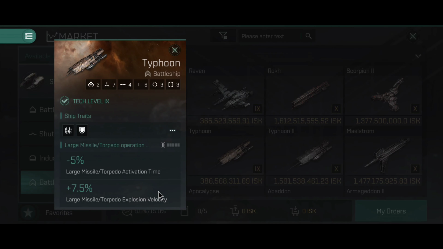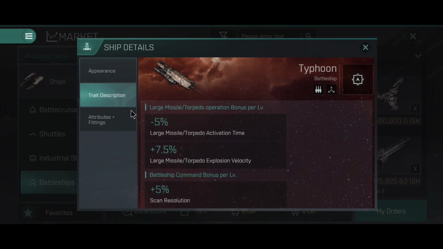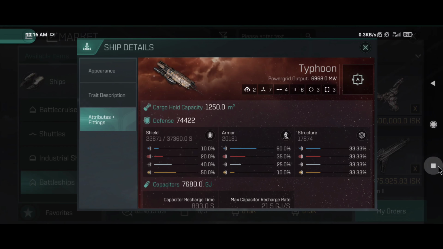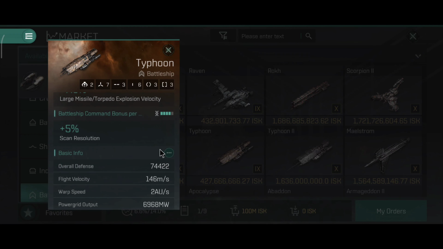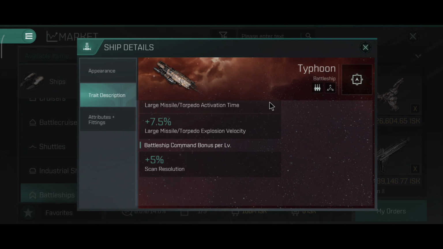Now, the Typhoon did get one extra medium slot and one extra bonus. Here you can take a look at the one extra slot. 746 is on the test server, and on the live one it is, let me open this, 736. That one extra medium slot is going to be very important, and I'm personally very glad that they did give the Typhoon one extra medium slot.